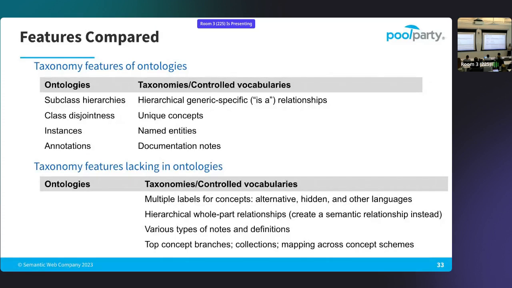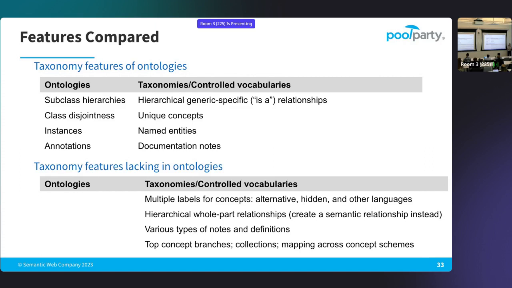And then with the hierarchical relations, taxonomies borrow here from the thesaurus standard. So it's not just generic-specific, class, subclass, is-a. There's another kind that's whole-part. This is where the narrower is part of something bigger. This, of course, applies to geospatial, anything geographic. A city is narrower to a country, is narrower to a continent, or something like that. And even generic-instance is considered a hierarchical relationship, not a member of a class.